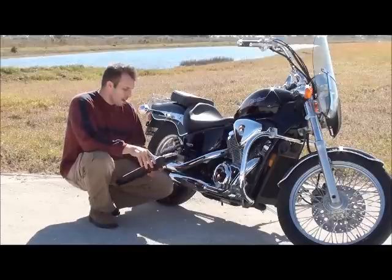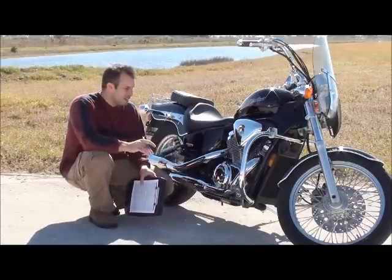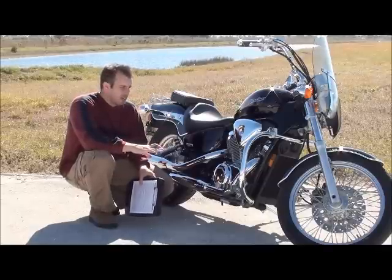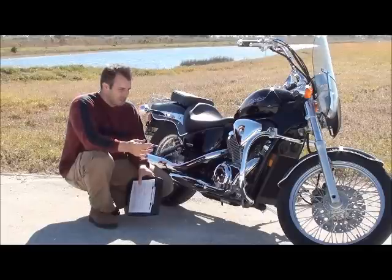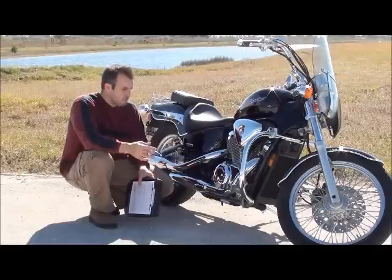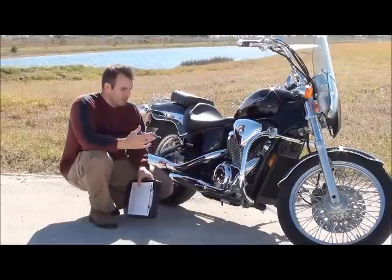That's simple. Ask him if he has any maintenance records. Most people do their own maintenance. We'll be able to keep him honest on that with the stuff that we're going to check. But you can ask him if he has the owner's manual too, because it gives maintenance schedules. And finally, once you decide, you know what, I think I want to go check this guy's bike out, ask him for the VIN number, spend $10 and go get a motorcycle history report on it. And once everything's good, go ahead and set an appointment up to go check out your bike.